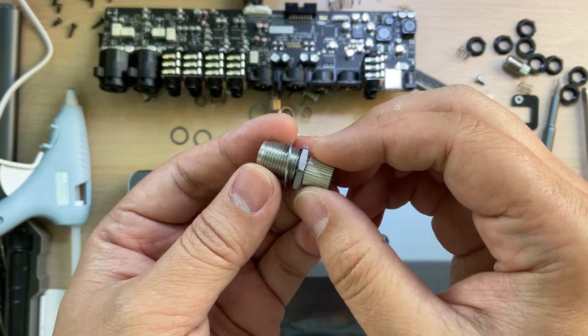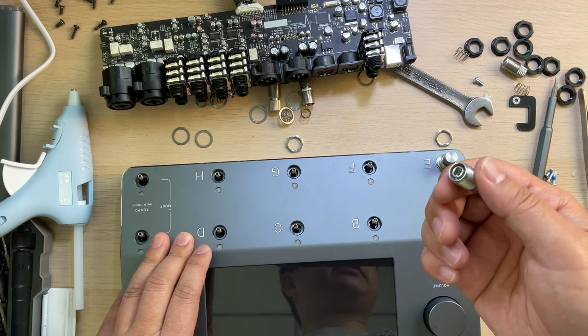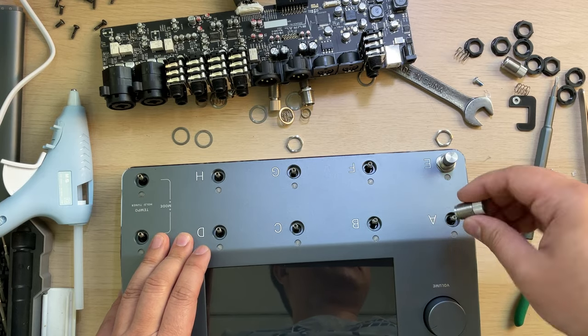Let's have a clear view of this switch. I don't think there are any tools that can be used during this step, so you can only do the work by your hand.